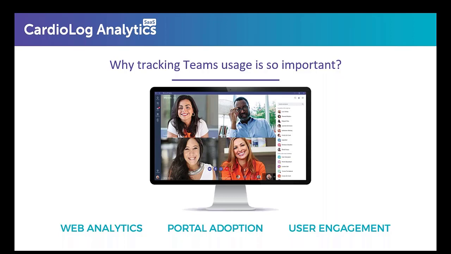But to deal with the challenge we are now all facing, your organization needs performance and usage data, because it is not only important to know if and how users are using Teams, but also what their experience is with Teams.